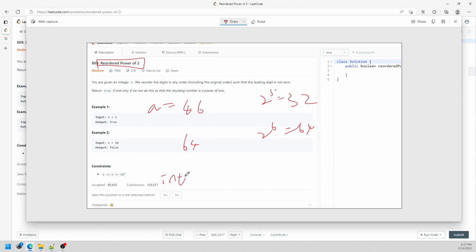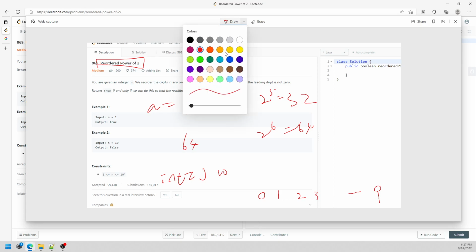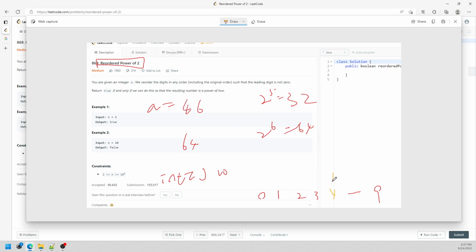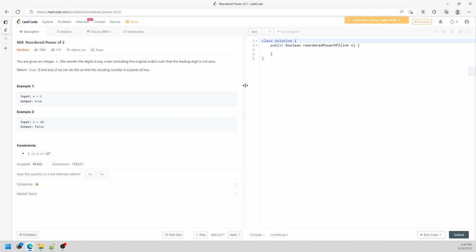So an int array, and the size is going to be 10, right? And this is stored from 0 to 9, so 0, 1, 2, 3 to 9. Then you just increment the 4, and you increment the 6, and then compare with the 2 to the n, using Arrays.equals, something like this. And this is a solution. It's not hard, and it takes a little bit of thinking.